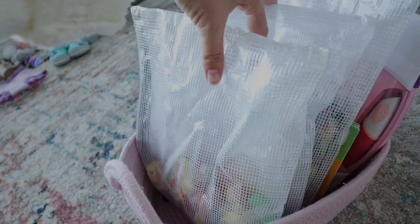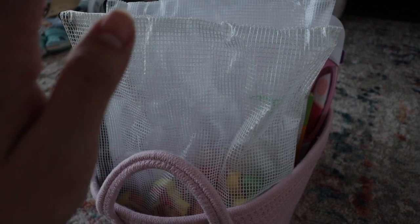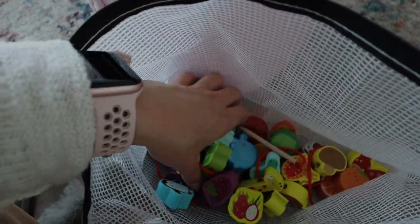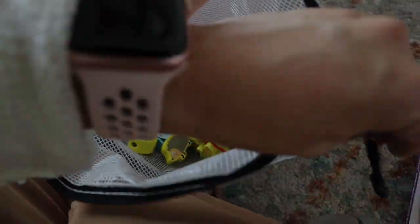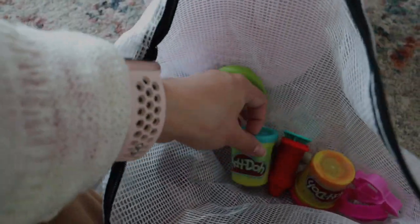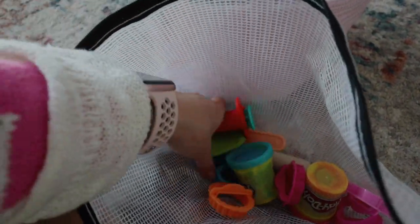I have these little zipper bags that I got off Amazon about two years ago — they are so handy. I use them every time we go out of town. I have this little lacing bead set that I also got off Amazon a while back. Luxie loves this and it's super entertaining and stimulating. I'm also bringing some Play-Doh — just two of the mini Play-Dohs, she doesn't need all that much — and some cutters and different little things to play with the Play-Doh.